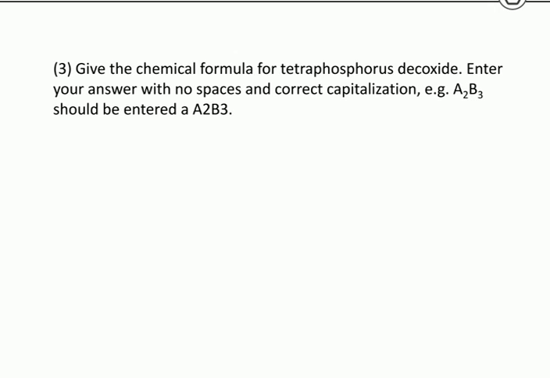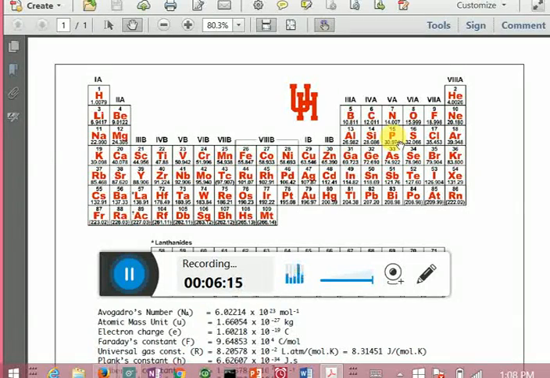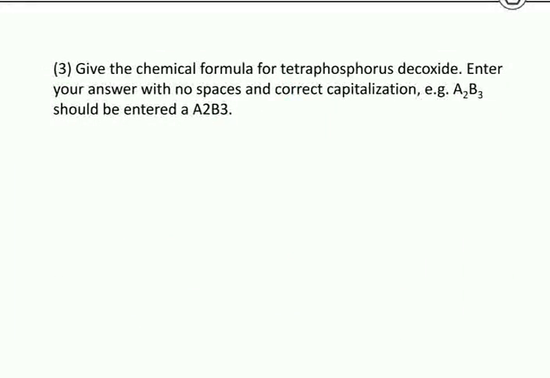We should recognize that those are both nonmetals because they're both in the top right of the periodic table. Phosphorus is number 15, oxygen number 8. So they're 2 nonmetals forming a compound, so they're a covalent compound, which means they follow those rules for covalent compounds which involve prefixes. So the prefixes are there staring us in the face anyway, but because of that, we know that these first parts of the names are going to tell us how many of each there are. Tetra and deca.